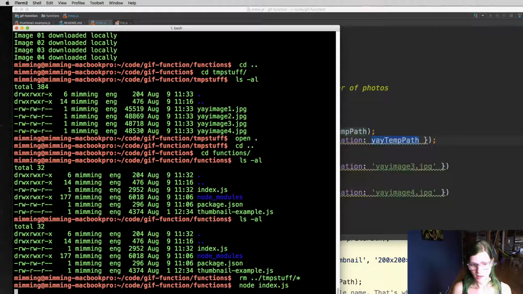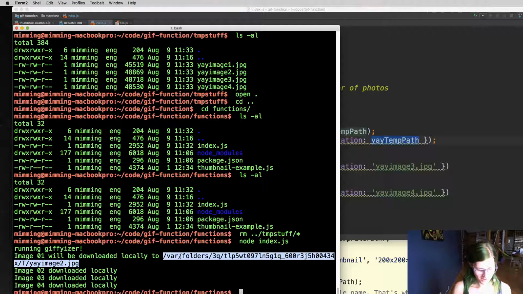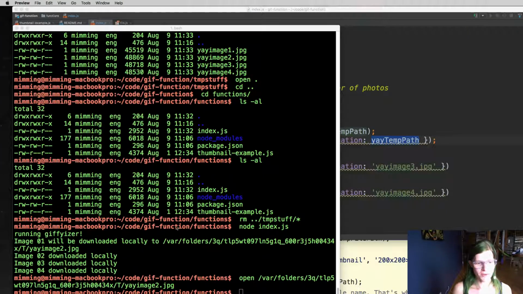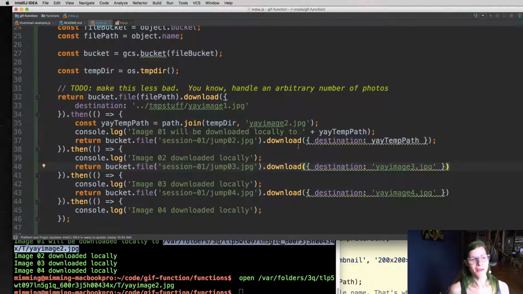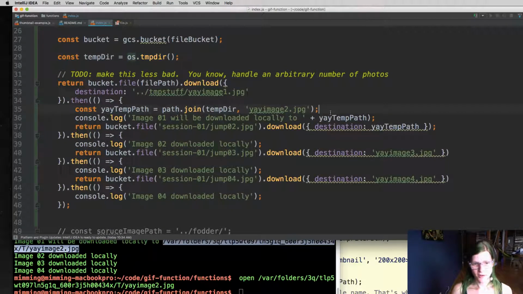So, does it run? Hey, it downloaded it to a place. Does it open? Oh my gosh, there's the picture. Okay, so I've actually managed to use the get temp path variable. So like this function actually works. I have no idea how it's going to behave differently when I deploy to Cloud Function Land. Yeah, stuff. Okay. So that's good to know.